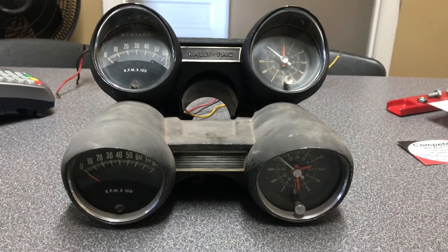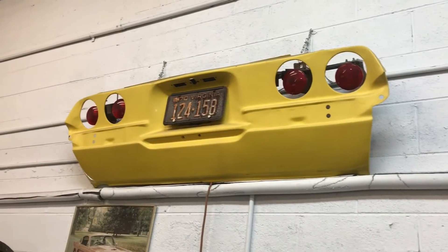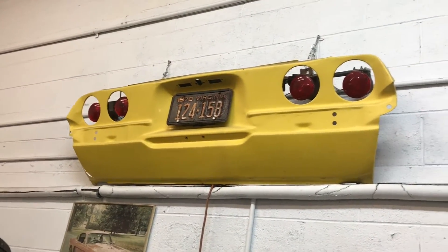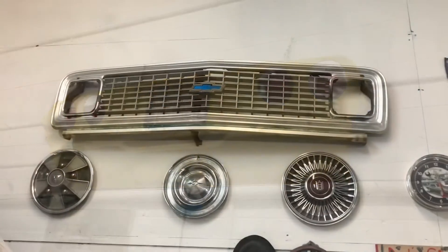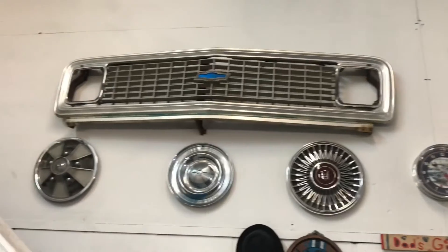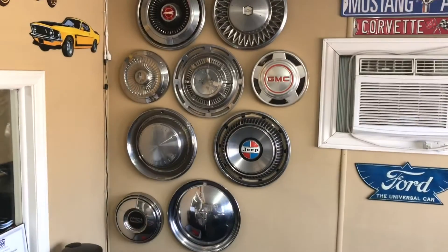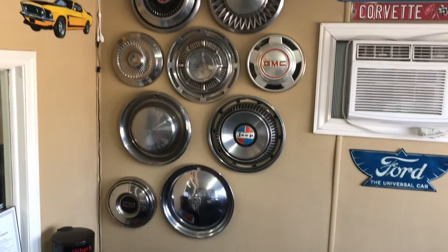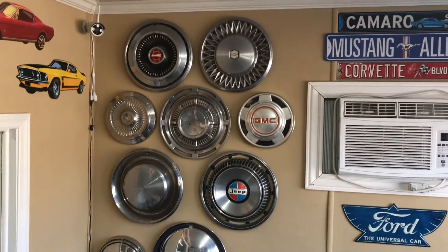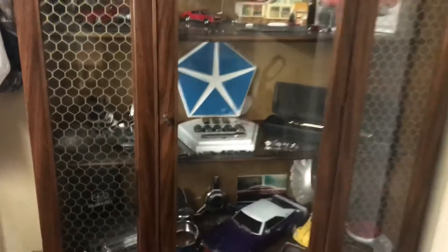Let me go show you some other things I consider automotive works of art. My artwork. Old Camaro tail panel. Chevrolet grille in great shape. And, of course, mandatory hubcaps. More original hubcaps line the walls of our office. And here in my cabinet in the back room, I got some real goodies.